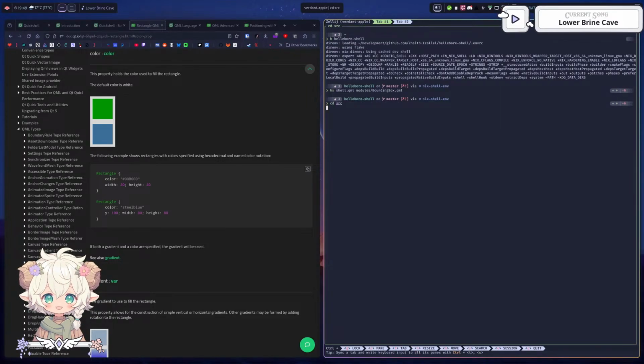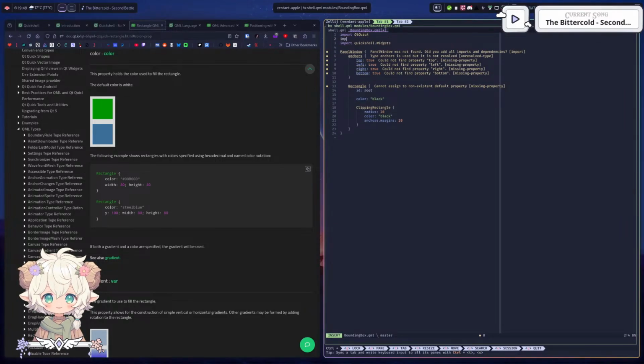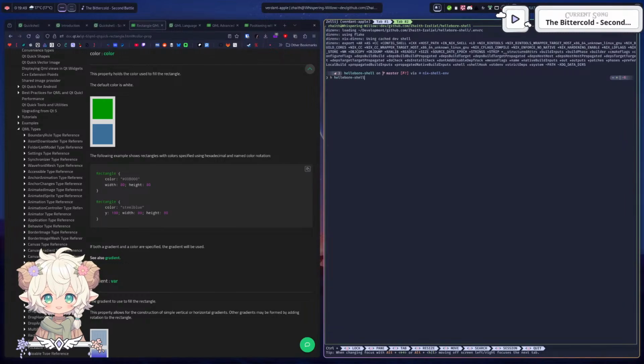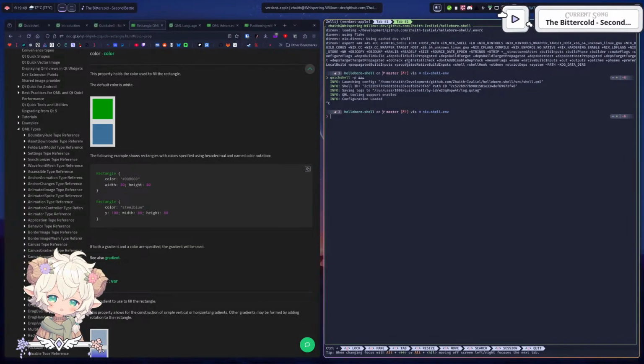All right. My bad. Import Quickshell again. So now you can resolve it. It still doesn't work. Ah, I'm so sorry.